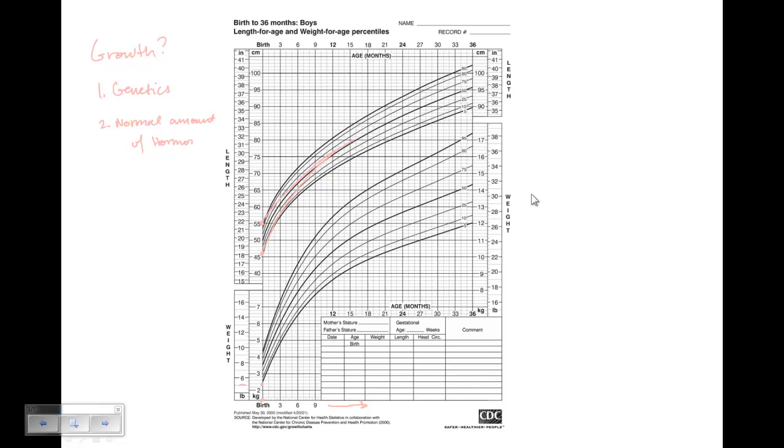A second factor is adequate nutrition. We think worldwide of children who are undernourished who don't look anywhere near their age in terms of height because they're so undernourished. And you see the reverse of that. You see a lot of people my generation are much taller than their parents because their parents were probably malnourished in some way. Certainly there can be a secular trend where the children get taller than the parents if the children have a different environment.